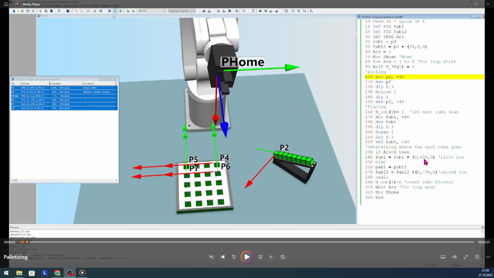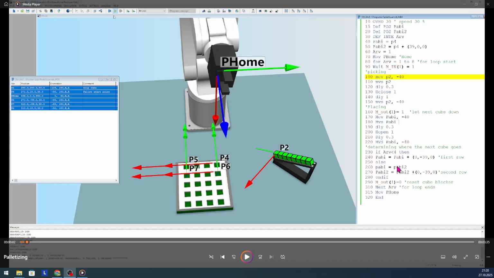So in Y direction in minus we shift this POB from P4 by 39 millimeter in this direction every time. So every loop that this code is looping inside the for loop, we will shift this POB 39 millimeter to this direction.